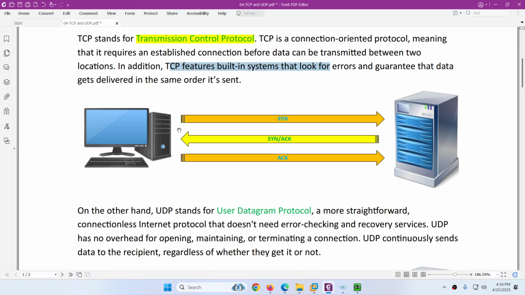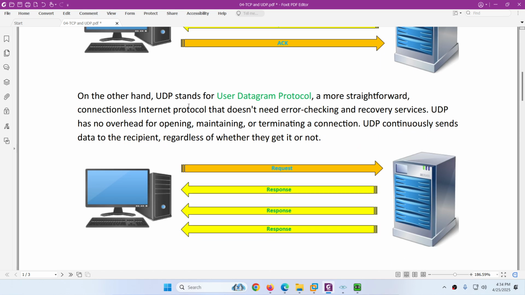On the other side we have UDP. UDP stands for User Datagram Protocol, which is a more straightforward, connectionless internet protocol. It doesn't need any error checking, no recovery services, no overhead, no opening, maintaining, or terminating of connections, and it doesn't require a three-way handshake.